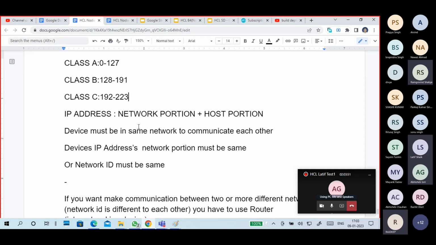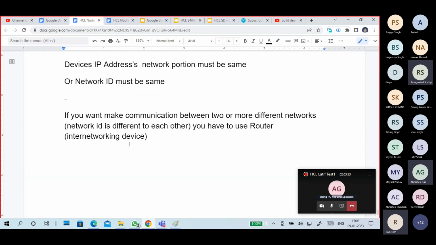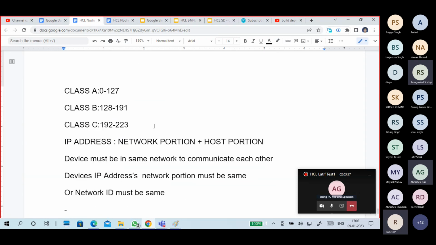So, network portion and host portion. If you take an example of class C, the first three are network portions, the last portion is the host portion. For class B, the first two are network portions, the remaining is the host portion.